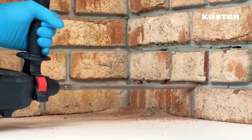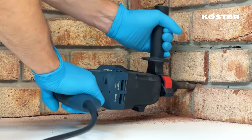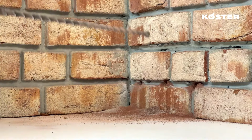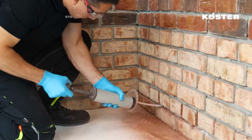The horizontal barrier must always be placed in such a way that no groundwater, splash water, or other moisture can ingress above it. Holes are drilled to a depth of the wall thickness minus 5 centimeters. The drill holes are cleaned with pressurized air.